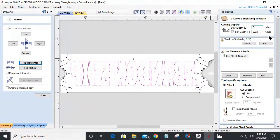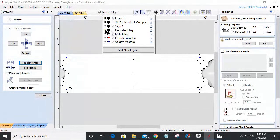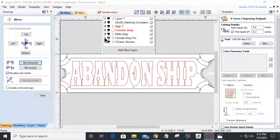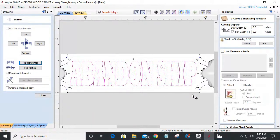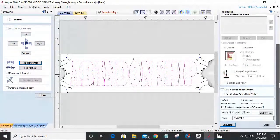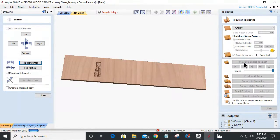My cut depth on my female is going to be a 0 cut depth. I'm going to be cutting down to 0.3 inches deep with a 90-degree V-bit, no end mill. Okay. And that's going to be on my female inlay vector, which is right here. Female inlay fix. All right. Cutting to 0.3, 90-degree V-bit. Call this my female carve inlay. All right, let's reset this back. That's going to be my V cut for the female pocket of the inlay.